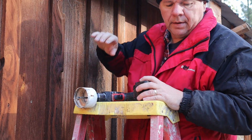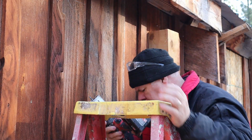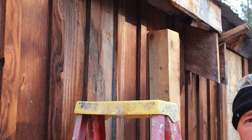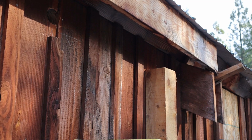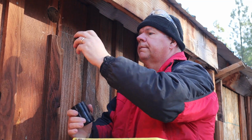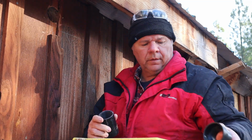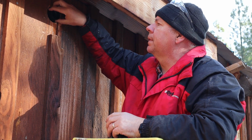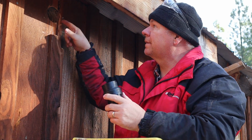The other thing I did is that you see that bell reducer is bigger in diameter, which I'll show you. Okay, so the bell reducer reduces from the 2 inch down to the 1.5 inches, and the bell reducer wouldn't fit. So I took that hole saw I just had in my hand, and I backed it in there maybe 1.25 inches. And so what I'm going to do is glue this together, stuff this pipe inside there.